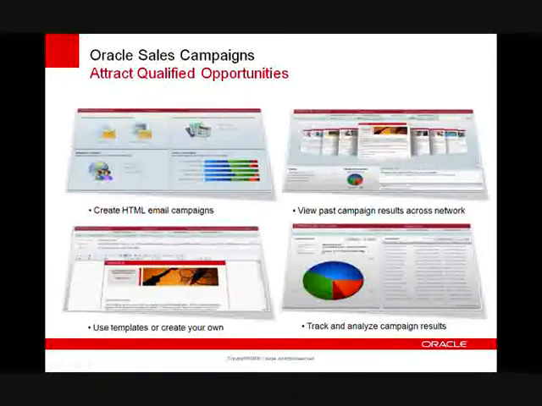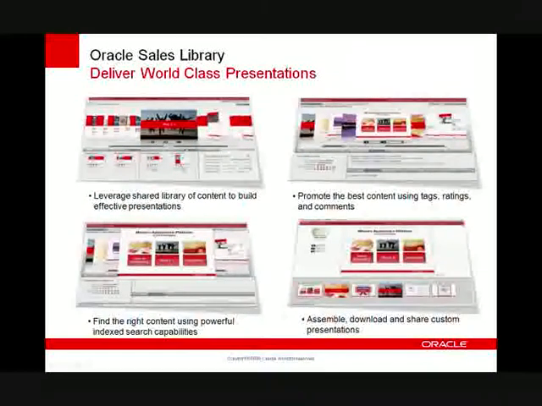And the third tranche of what we call social CRM is the idea of a sales library, where I can save and maintain all of my sales collateral, and I can do things like rating it. So in the same way as you might rate a book on Amazon so that your friends can see what you thought of a particular book, or rate a song on iTunes, you can tag particular presentations as being good, bad, or indifferent. You can look at individual slides within a presentation and rate those.